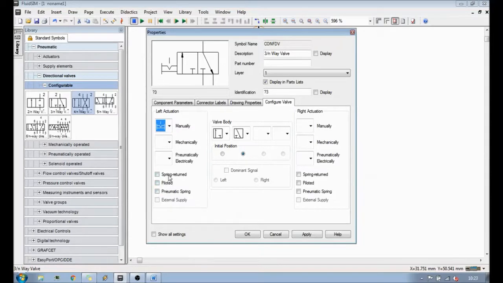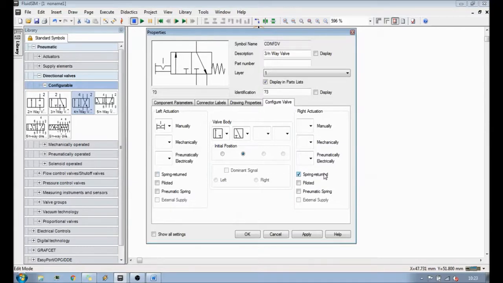And from below we can check boxes for spring return or piloted valve or pneumatic springs. But it's not a great idea to have this return spring on the left side when we are actuating the same thing from the left side.